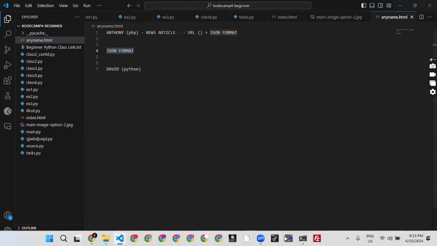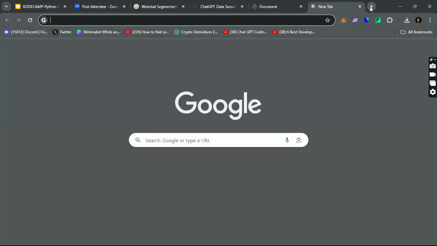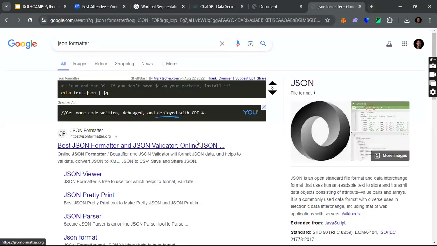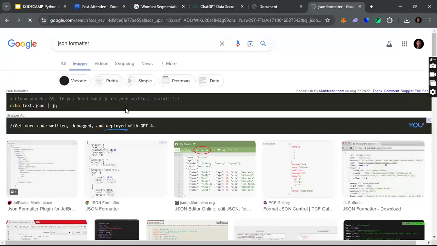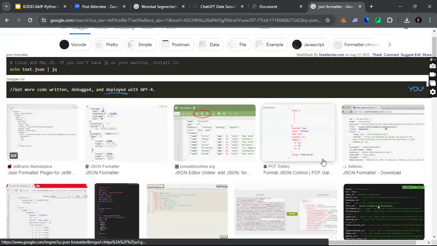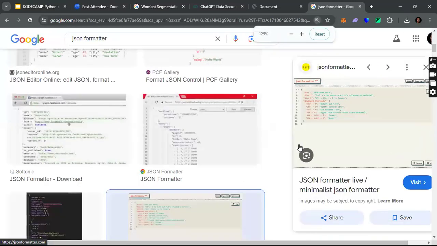The JSON format sounds big, but it looks like our dictionary. It comes in keys and values. So basically, if you Google JSON format, let's look for an image. Let's look at this. If you see that clearly, that is basically what a JSON format is, and it is similar to our dictionary. That's how it looks.